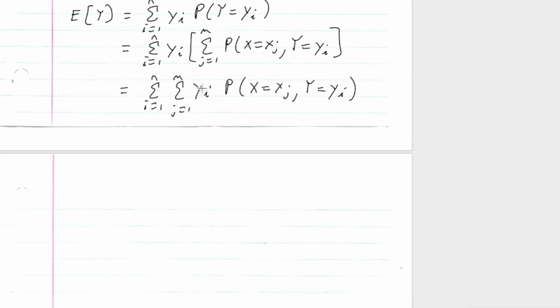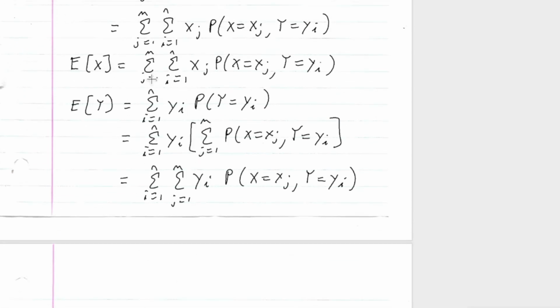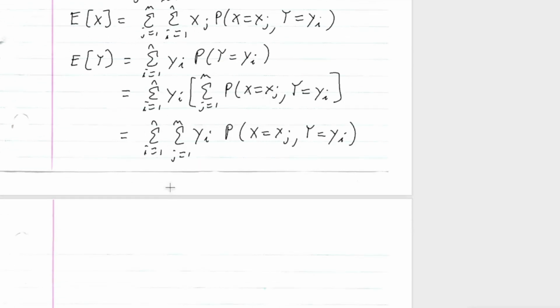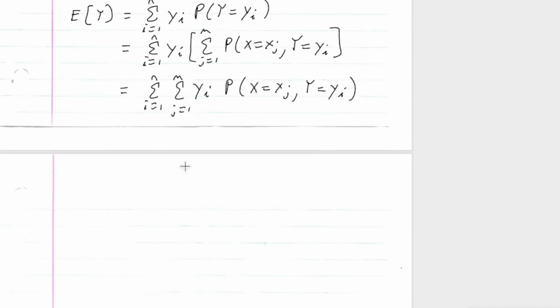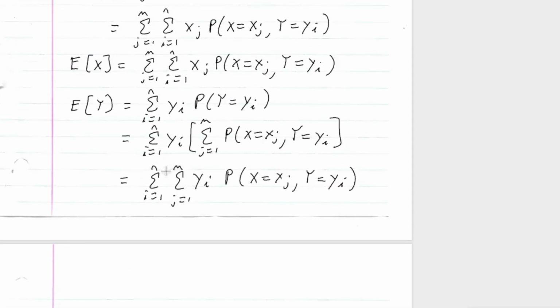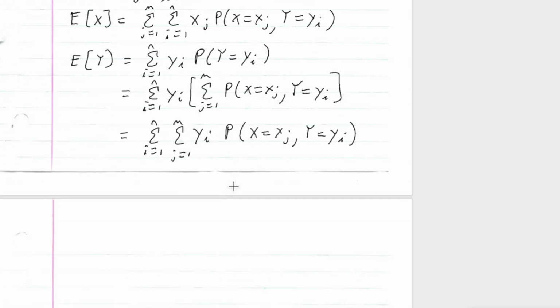So we can rewrite this in a way where it doesn't matter how we add things together, so that it looks as close to the expected value of X as possible. I'm just going to move the sums, because we know adding is associative and commutative, so we can arrange these however we want.